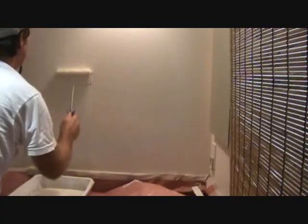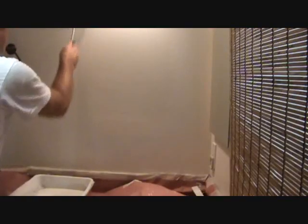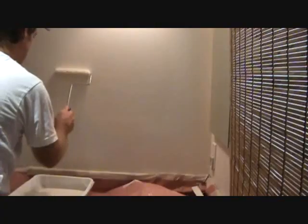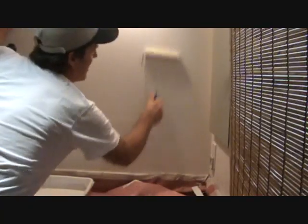Now I can flip that around and do this outside edge. I don't want to go on the outside edge with a full load of paint, because then I'd have to taper that out, or else I'd show a line or a high buildup of paint. You know what I mean? Okay, so I get a little bit more and I come over here.